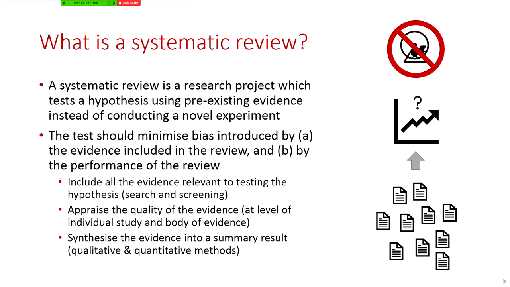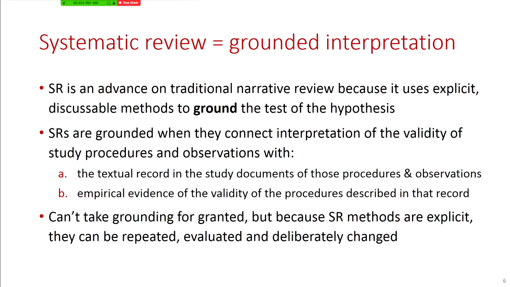We have a bunch of measures that we introduce to make sure that when we do that kind of evidence synthesis and systematic review, we minimize risk of bias in that process relating to searching and screening the evidence and assessing the quality of the studies. So bias from individual studies isn't transmitted through to the findings of your systematic review, and we use decent statistical methods and so on and so forth. Okay, so I hope that's familiar to you guys.